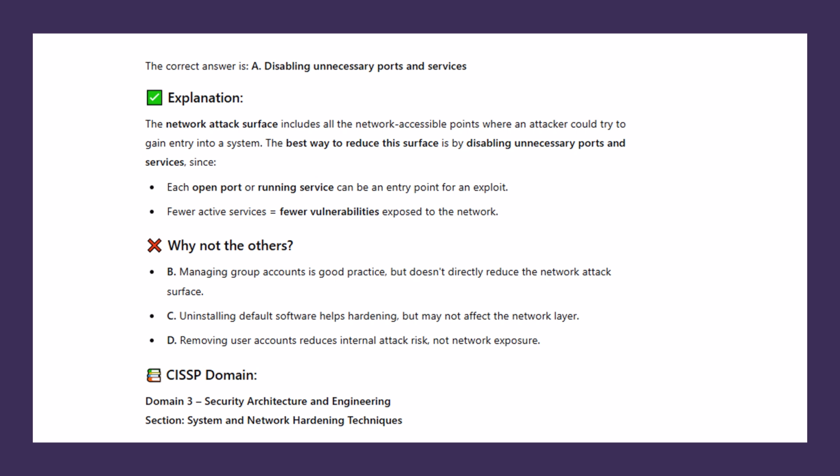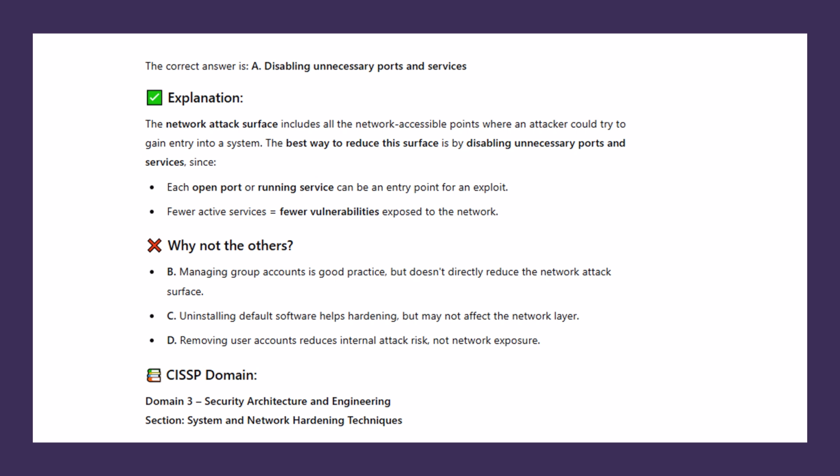Now, option B, managing group accounts, obviously that is a good practice, but doesn't directly reduce the network attack surface. So A is a better choice. Uninstalling default software helps harden, but may not affect the network layer.